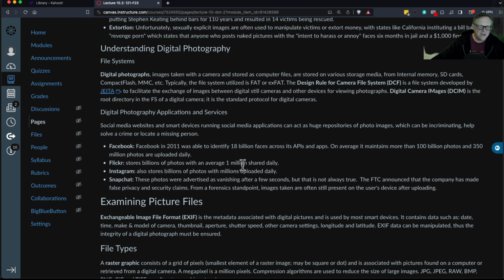So Flickr has a bunch of photos. Instagram, that's it. Instagram is the main one, has tons of photos. And Snapchat. Now, Snapchat was supposed to improve your privacy by promising you that the photos will vanish after a few seconds, so they're not up there forever like Instagram to make trouble for you later. But that turned out, of course, not to be true because, for one thing, someone could just take a photograph of the screen or a screenshot of the screen, and then they'd have it.